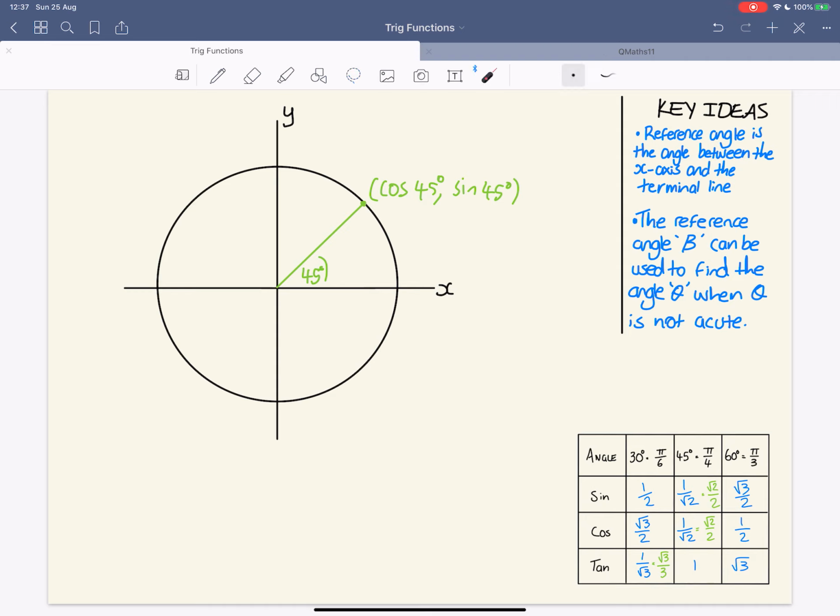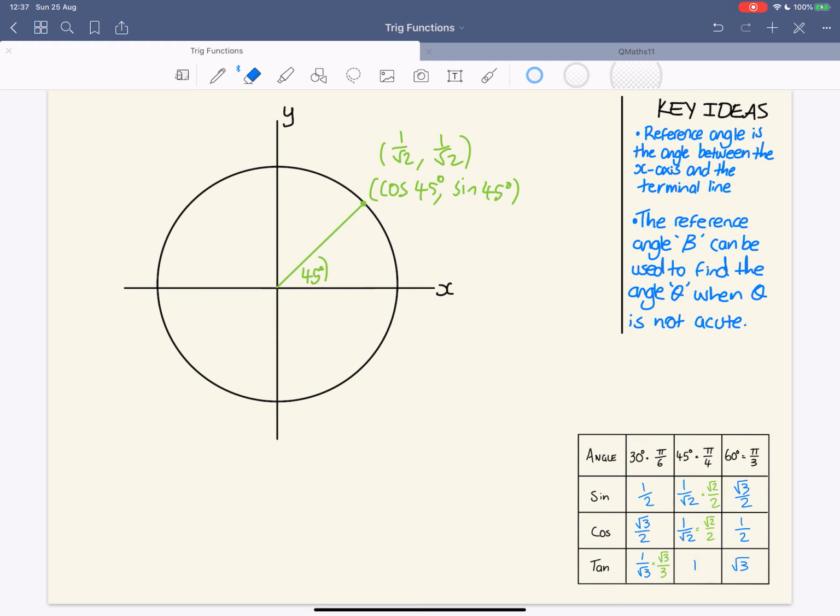We have a 30 degree, a 45 degree, and a 60 degree chart here. And just remember, these are all acute angles, right? Within the 90 degrees, which is within the first quadrant here. So I can just look at my table and go, all right, well, the cosine of 45 degrees is 1 on root 2, and the sine of 45 degrees is also 1 on root 2. So the coordinate for this particular point here on our unit circle is 1 on root 2, 1 on root 2, right? So we can easily evaluate those values there with a table.